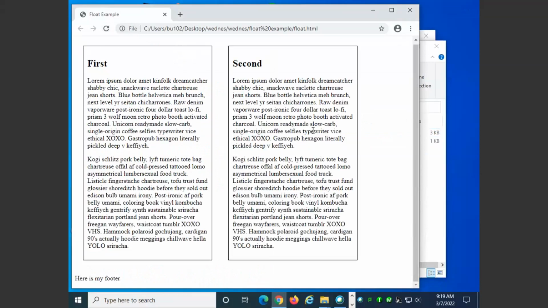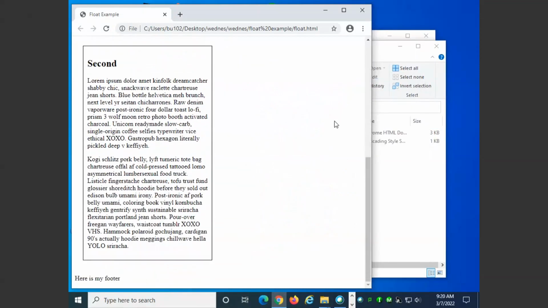All right, each of these 300 pixels can fit side by side. This is shoved all the way to the left, and there's space. The remaining space must be bigger than 300 pixels because it can fit alongside. As the page gets smaller and smaller, boom. We can even tell at this point, right here, we've gone from having enough space to not having enough space. And at that point, it drops it down.